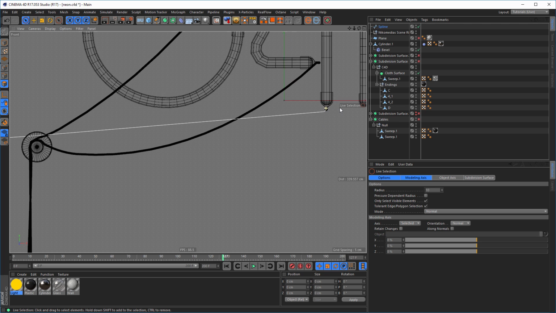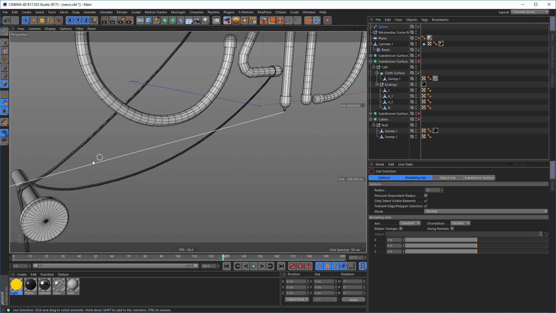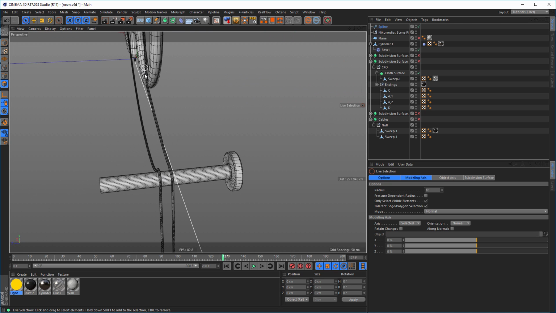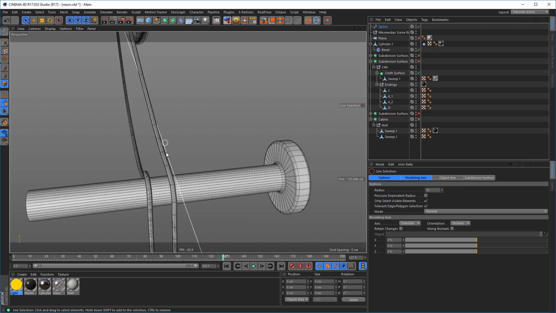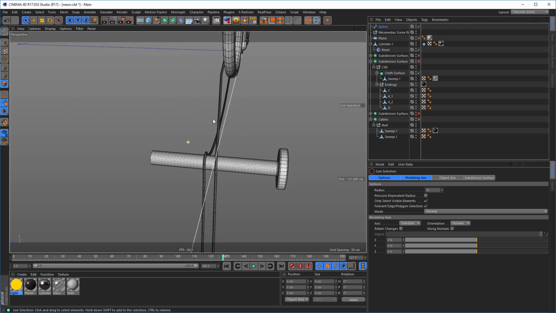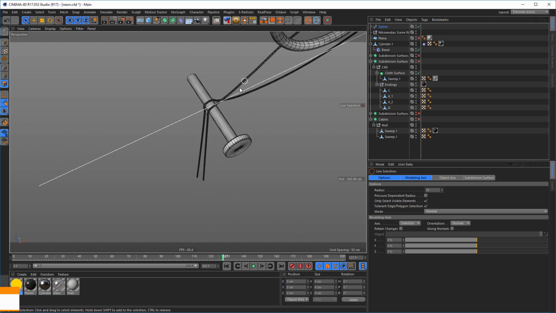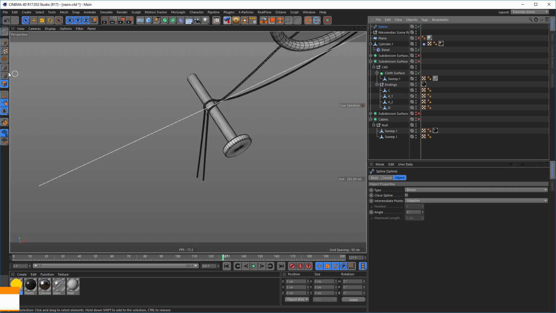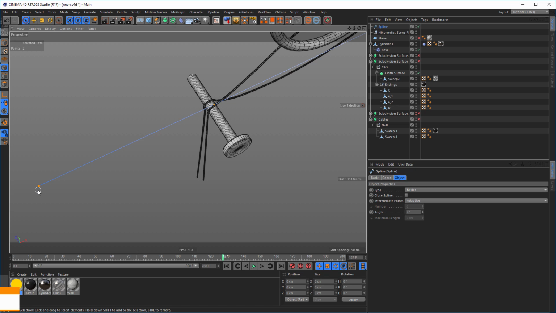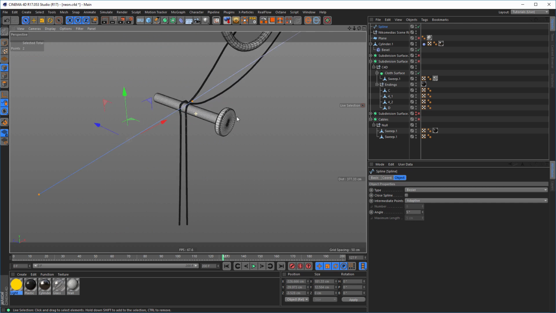So let's subdivide this spline. First I have a look if, yeah, we intersect here because we just went here behind and then back here. So we are here in the same position, and we will fix this before we do something. So let's go to the spline point mode and just drag it a little in front of it. So okay.